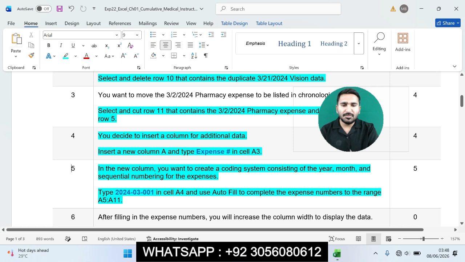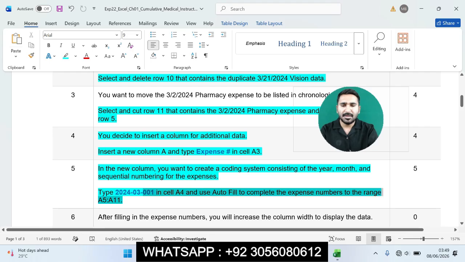In question number 5, in the new column, you want to create a coding system consisting of the year, month, and sequential numbering for the expenses. Type 2024-03-001 in cell A4 and use AutoFill to complete the expense numbers in the range 5 to 11.